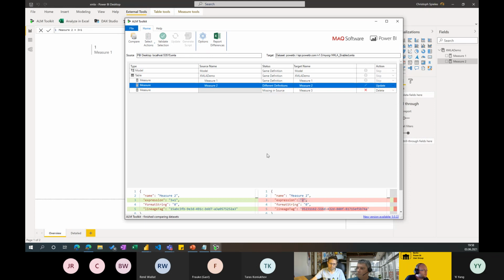You can also generate scripts or the changelog, basically, of what you did. You can also sync files. I've not actively done this, but that's also possible. And it gives you this way of like, okay, when you have this process, you are using the Alm Toolkit to push your changes, and you often have the case that you are working together on something, or you get different requests from different teams working on a report. This gives you the option to secure that you're not accidentally overwriting something in your report.